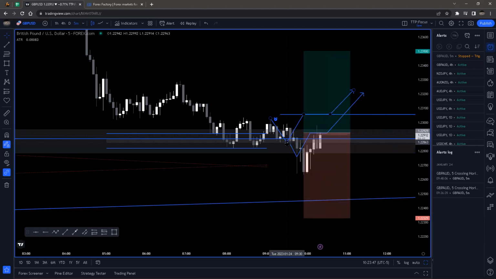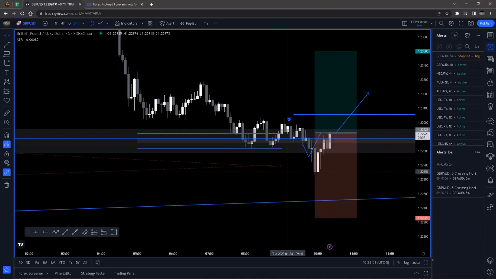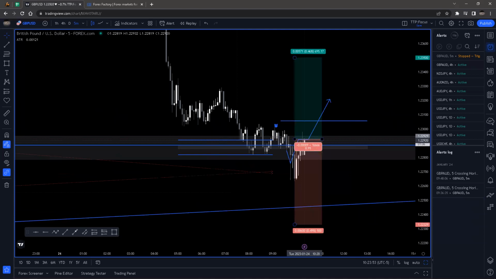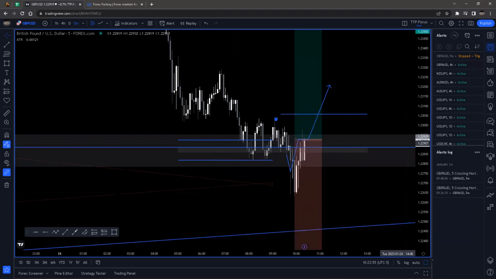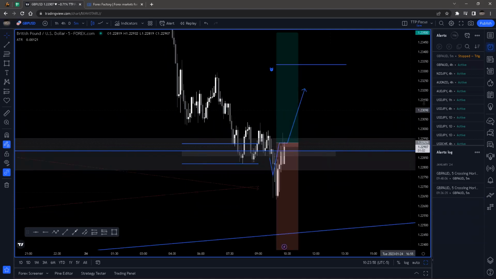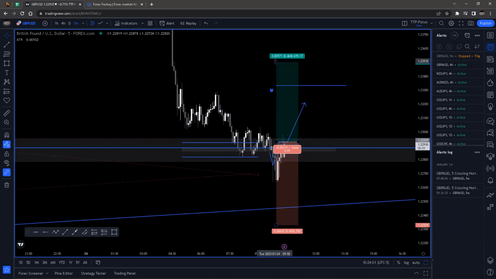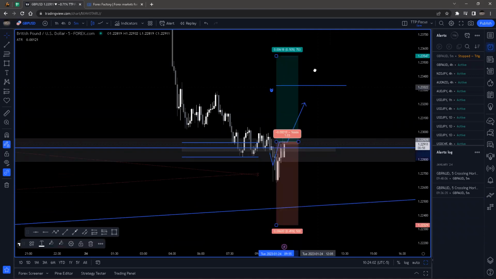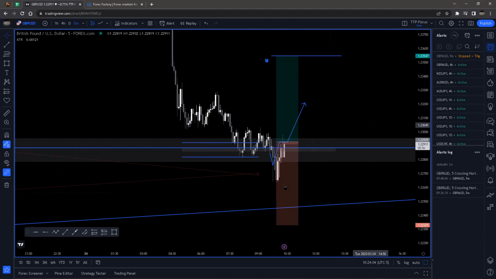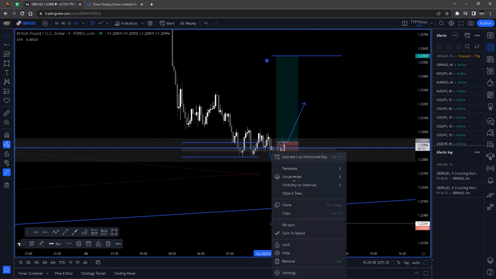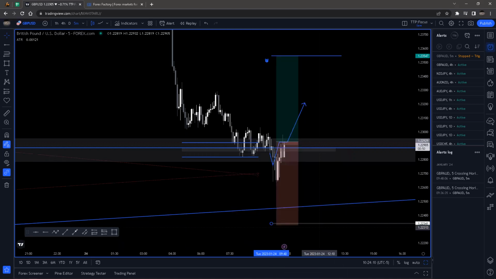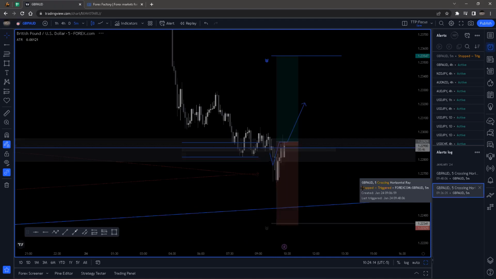Pulled back, never actually made it up for the first one, but then pulled far back, and then the entry would be at the candle flip. So that is what we're waiting on now. And we'll see where this goes. 1-to-1's up here. Leave that there, and then we just have this for a loss or hedged. Hedged at that point in time, work it out later on.